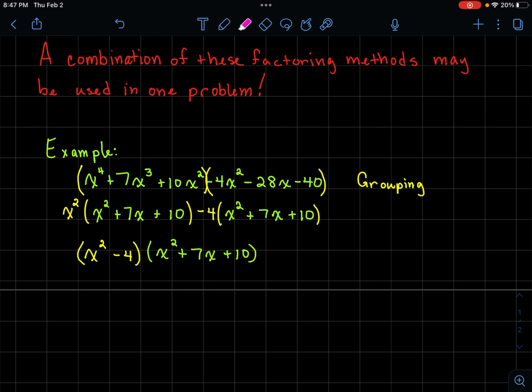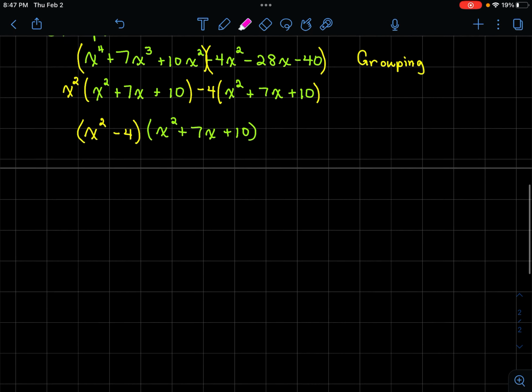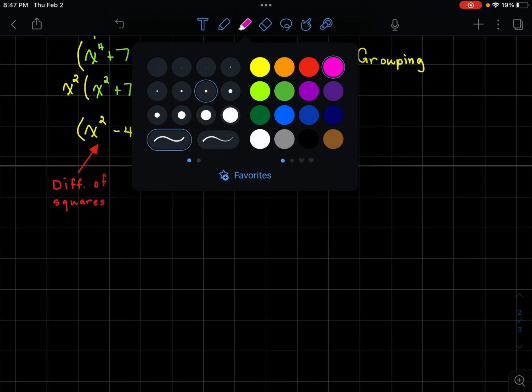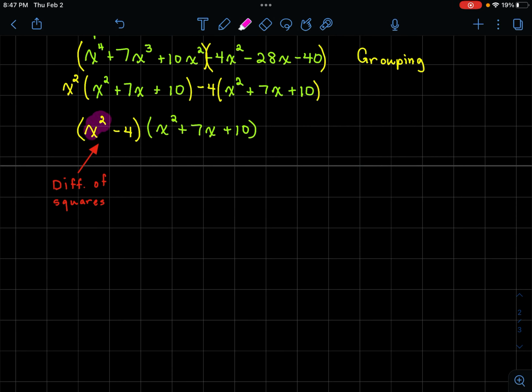And what we've learned with the grouping is that those terms that we factored out from our parentheses get grouped together as one parenthesis, so the x squared and the minus 4 go together, and the x squared plus 7x plus 10 go together. Now in the past, we usually say that we're done here, but we're really picky. We have to be very picky with these problems. We have to then go in and look at each parenthesis and say, well, does that parenthesis itself factor any further? We look at the yellow parenthesis, and what we'll notice here is that this turns out to be a difference of squares. Now, why do I know that this is the difference of squares?